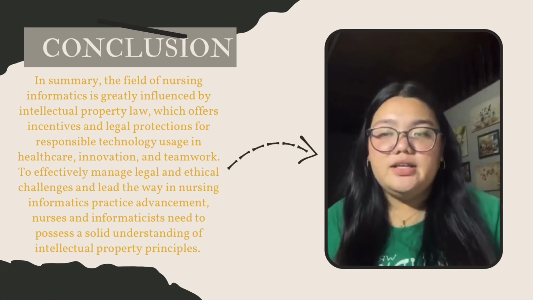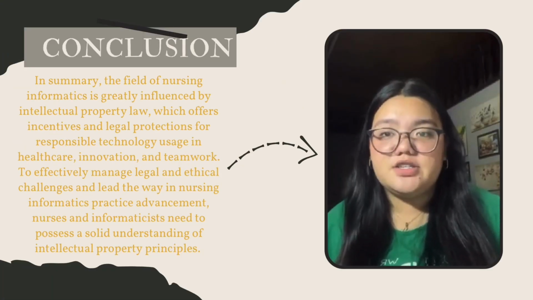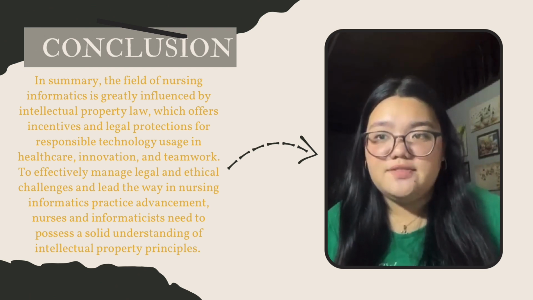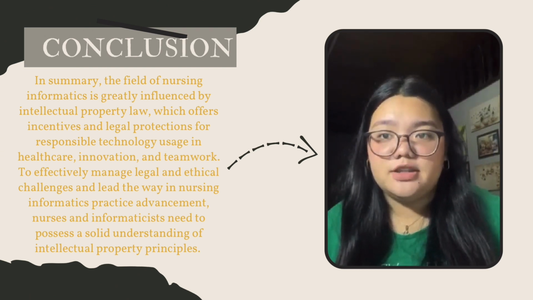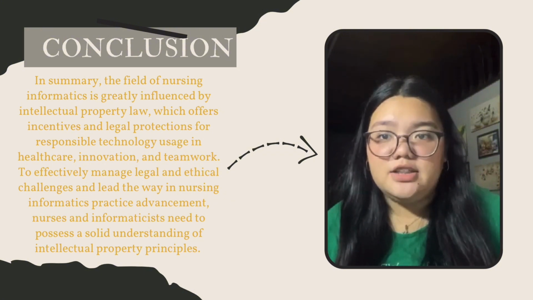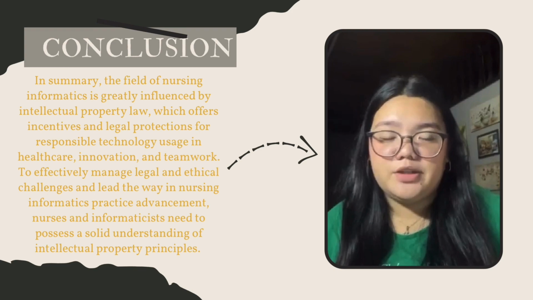In summary, the field of nursing informatics is greatly influenced by intellectual property law, which offers incentives and legal protection for responsible technology usage in healthcare, innovation, and teamwork. To effectively manage legal and ethical challenges and lead the way in nursing informatics practice advancement, nurses and informaticists need to possess a solid understanding of intellectual property principles.